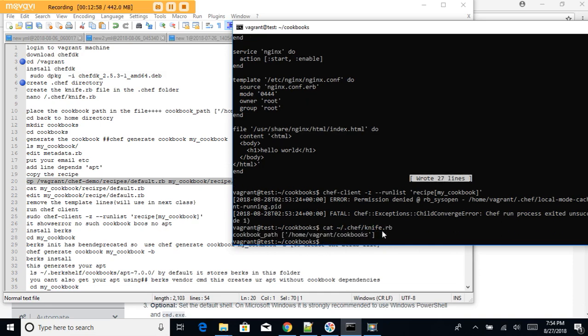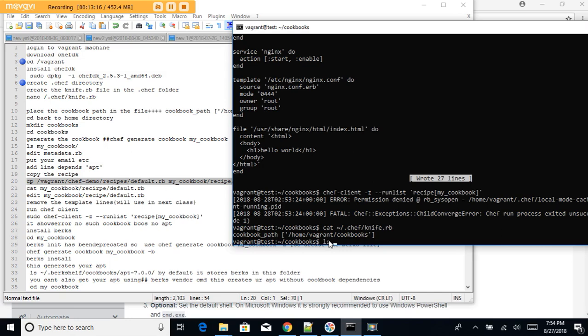Now, okay, no, not this file. In our metadata.rb, let's have a look at our metadata.rb. Yes, I think that's where the problem is.